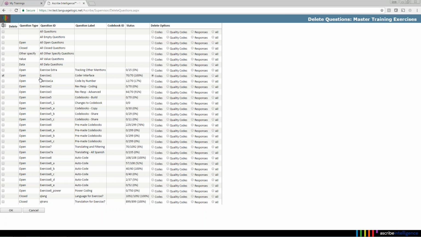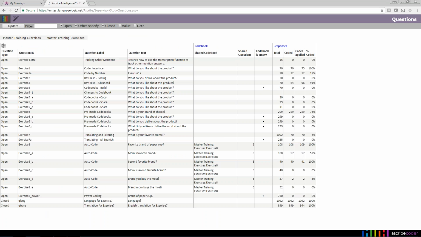Again, this is a very powerful window, because you can actually delete responses, or an entire question. If you delete responses or an entire question, the work that you've done that day could very well be lost, because we make nightly updates to our repository. If you delete an entire study, we can get that back immediately, but if you delete a question or a part of a study, this is pretty serious business. So if you hit OK, it's going to delete the coding.